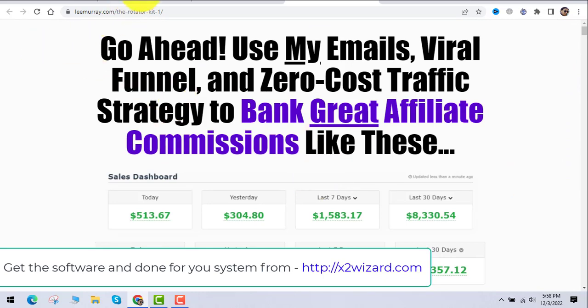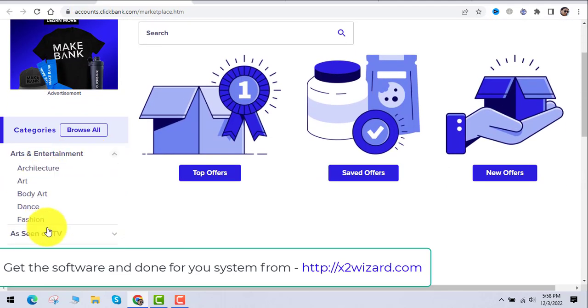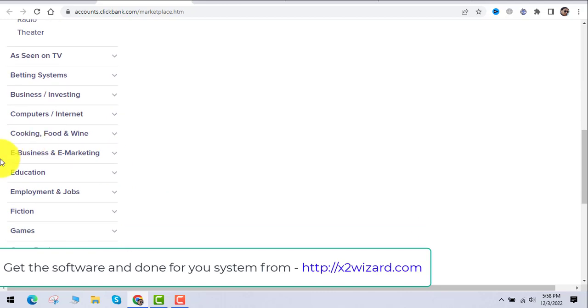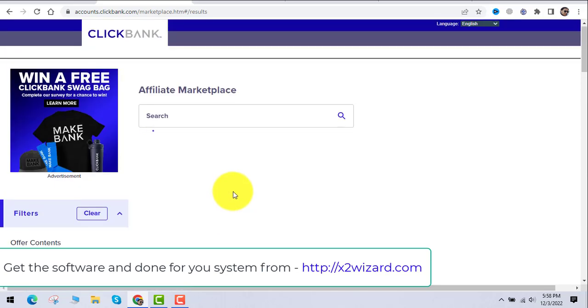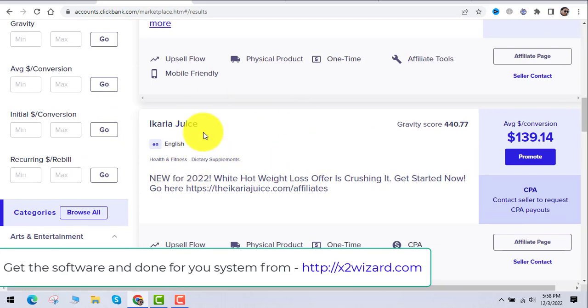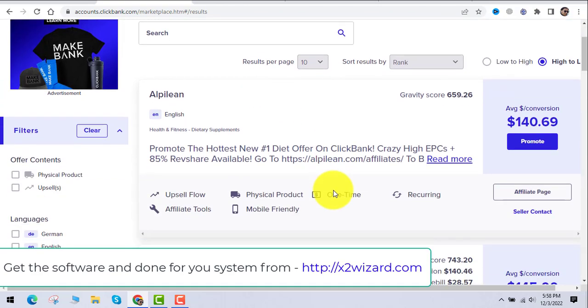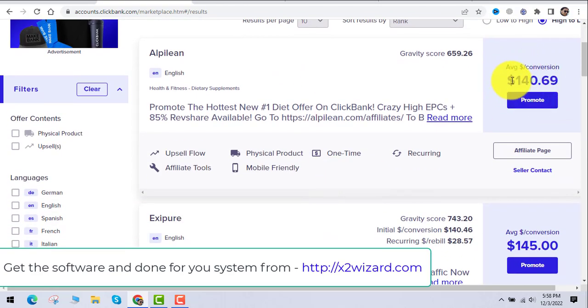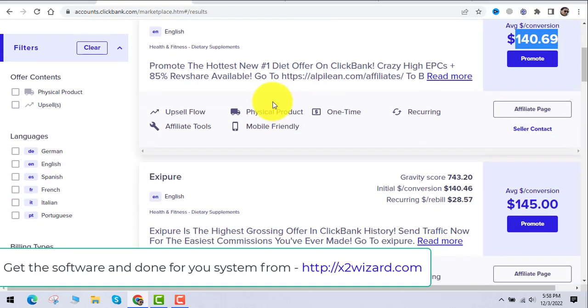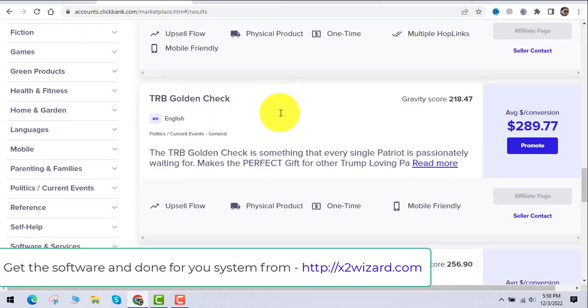You can also find offers on clickbank.com. You can see there are lots of offers which you can promote. But we are going with the make money online niche, or let's say e-business and e-marketing. You can go and find products out here. Let the software search for it. You can create a free account on clickbank.com, or digistore24. You can see out here that you will get $140 per sale, but there are lots of offers. You do not know which offers convert well and which do not.